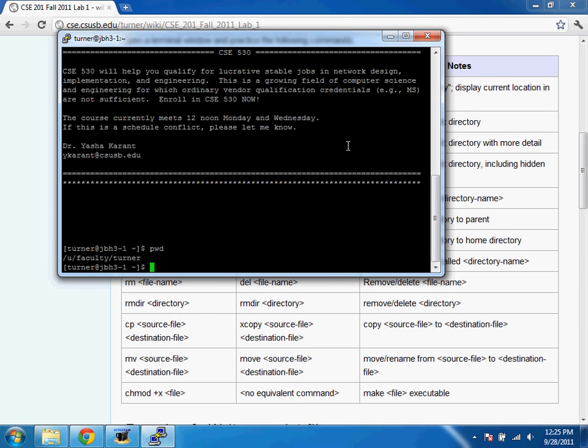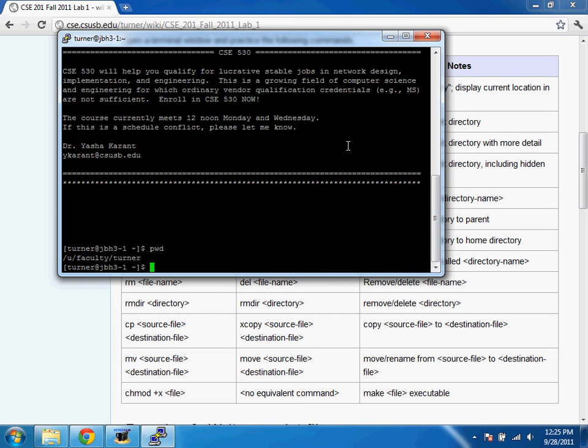And a file system, at least all the file systems I've ever seen, is a hierarchy of folders and files. So you have the root folder, and under the root folder you have these top-level folders, and each of those folders has folders, and the folders can have other folders, or the folders can contain files.